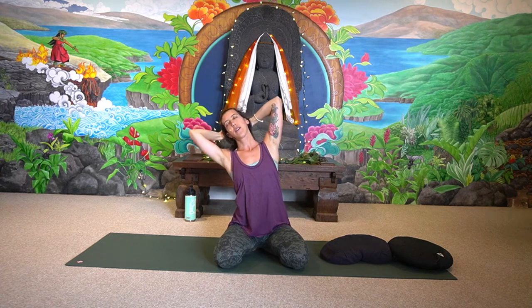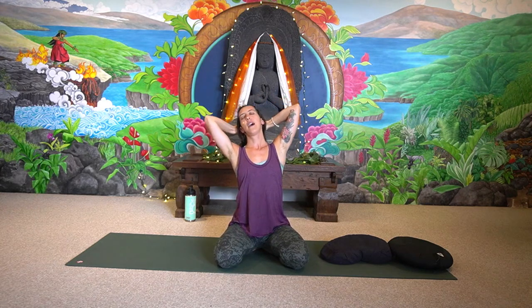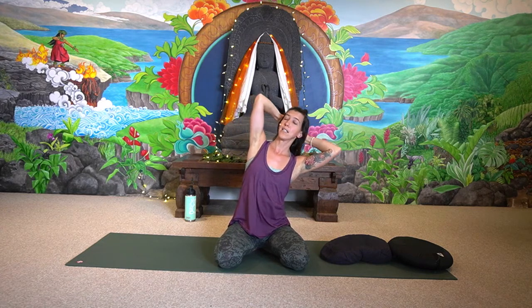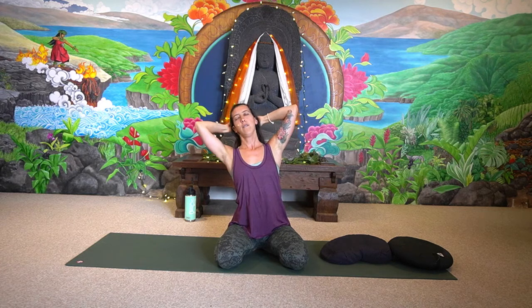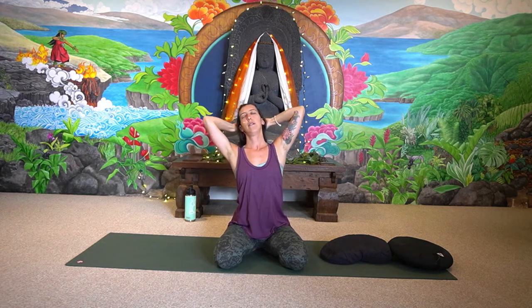And almost imagine the extension coming from the abdomen, even though, how do I say it? The abdomen is supporting you so that you don't feel any pressure in the neck. Even though the mobilization is coming from the neck, the support is really from this deeper core.